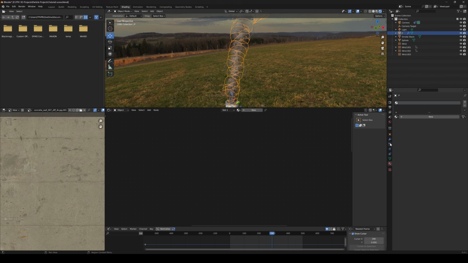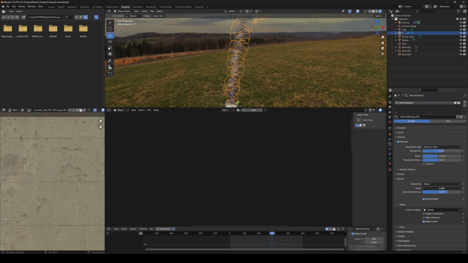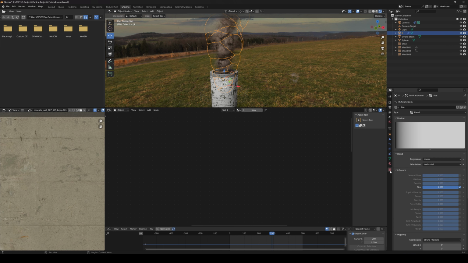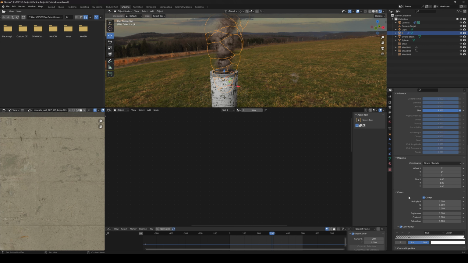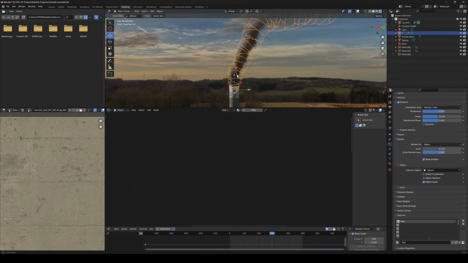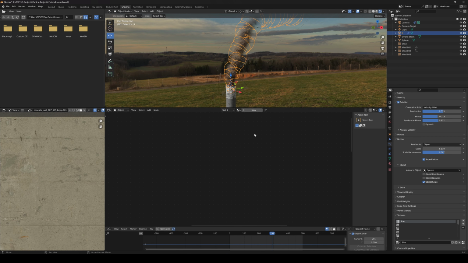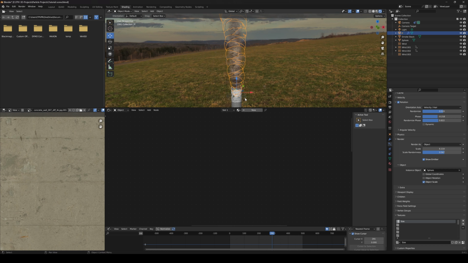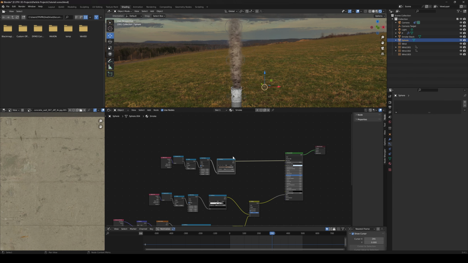So you can color your smoke over time, and at any point, if you want this to be a little more dense, you just come back to your particles and we can adjust the scale. But just be aware that it may go through right here, your chimney, so you might have to adjust your size right here to compensate. So we can just do this right here. So now we have a little bit thicker smoke. See that? Not too bad, right?